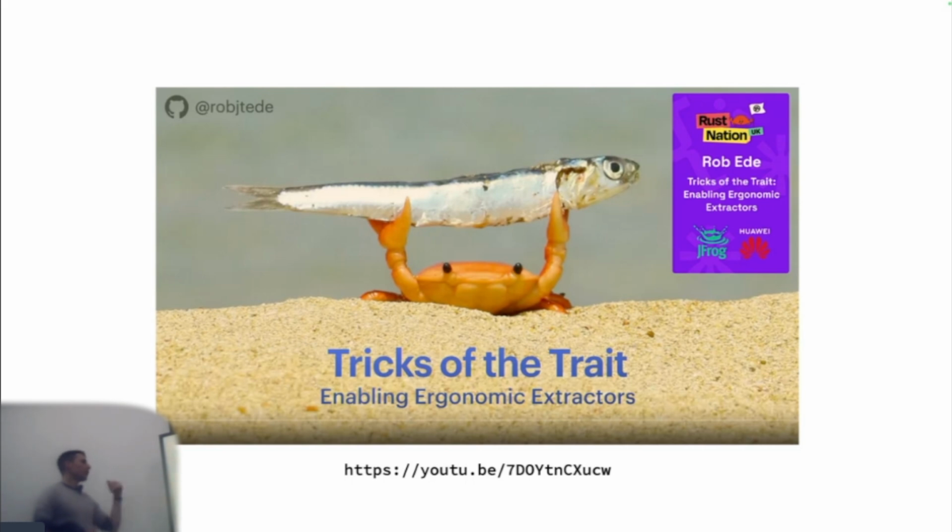There's a very good talk from Rob Eade, the maintainer of ActiveWeb, which uses, as I said before, exactly the same system as to how you get traits to do this thing for you. It involves a lot of tuples. That's a spoiler. I'm not going to go in there. It would take 40 minutes, but I do recommend checking this out if you just want to understand how Axiom or ActiveWeb do this.